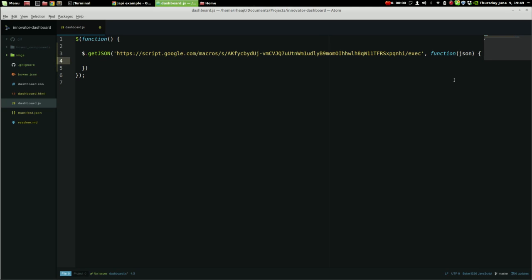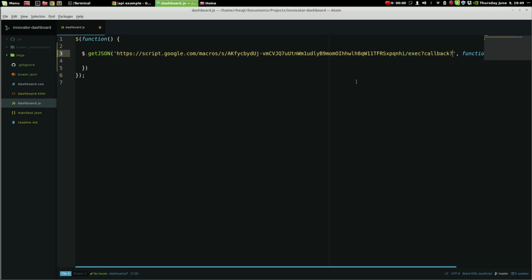What are we going to do with that JSON? Now, sorry, I forgot one thing. That URL that I posted here, because Google won't allow you to just make cross-origin API requests like this, it's actually sending back JavaScript code that we have to somehow interpret.